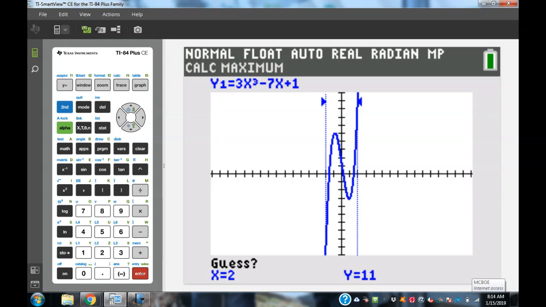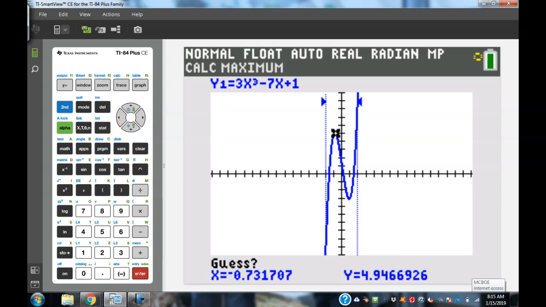You do want to move your cursor to where you think that local max would be, or pretty close to that. So where do we think a local maximum would be on this graph? What quadrant would it be in? Quadrant 3 is right here. So is that where the maximum is? Remember, quadrants are numbered 1, 2, 3, 4. So it's in quadrant 2. I'm going to move my cursor to where I think it's close to the maximum there. I think that max is somewhere around right there. That looks like the top of that little hump in the graph. So I'm going to hit enter. I'm just guessing that that's what it is.